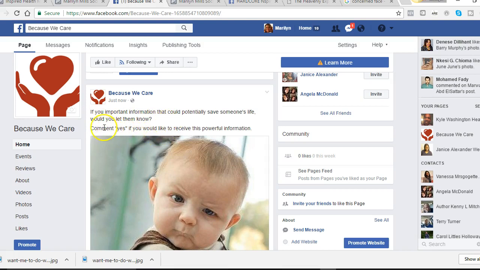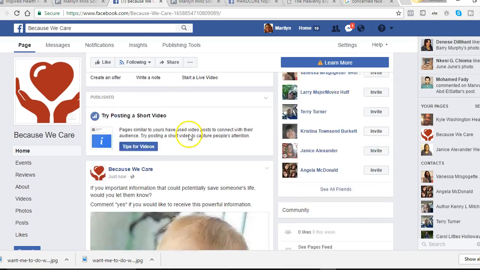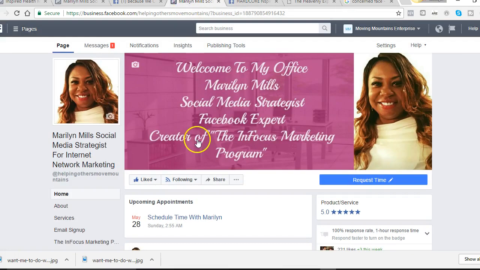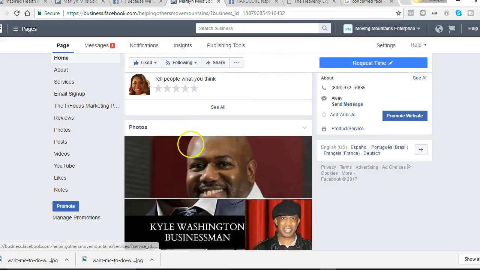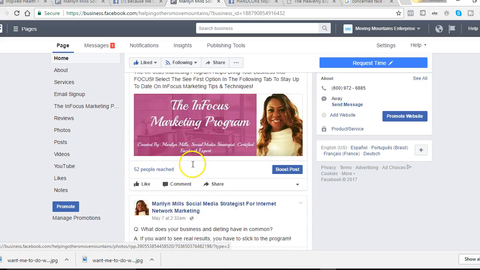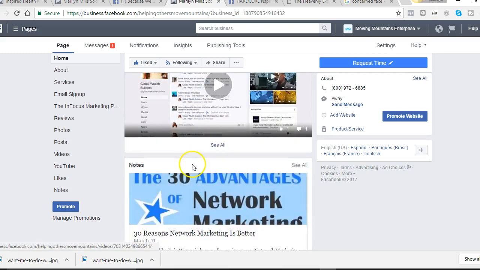The reason it's 3 lines or less is because when you start running ads, if your ad copy is really long, and I'll go back over here and show you on one of my pages, if you have content that is really long, then they have to click twice on it.